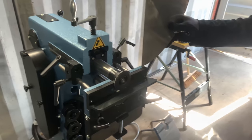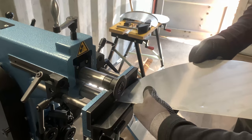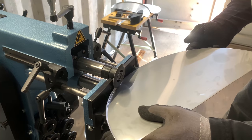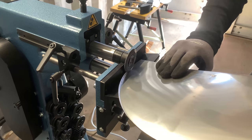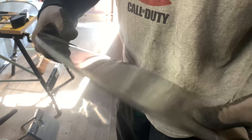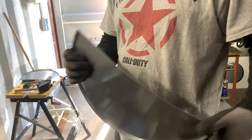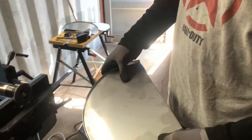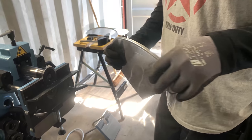And now, there it is. Okay, the stainless steel has a little bit of, you call it, stability. Yeah, okay, the stability goes a little bit, but we've done it. So that's it with the swage wheels. That's it for now, what I wanted to show in my new workshop.